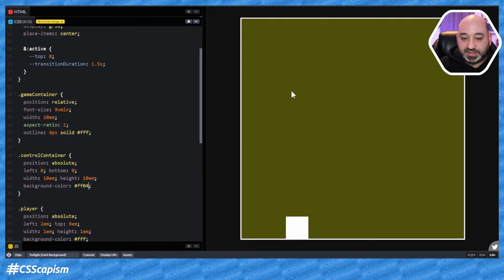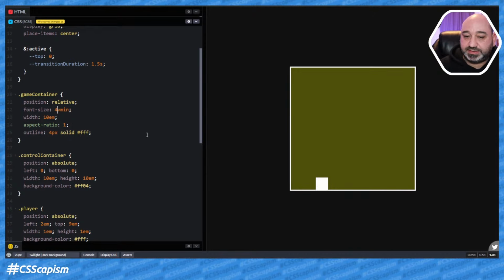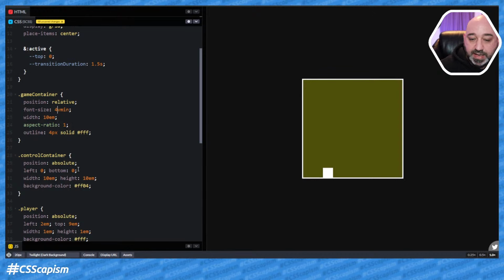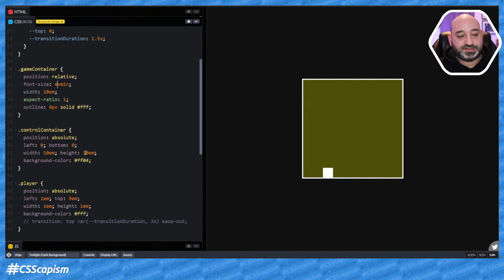Okay, so this is the control container. It's obviously the same size and the same position as the game controller. It's filling the whole space. But let's change this. Let's make the whole thing smaller so we can see it a bit bigger. What I want, instead of 10 EM for the height, is a custom property.